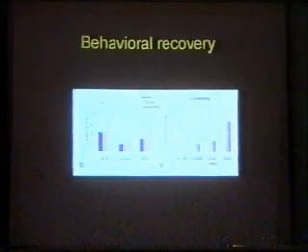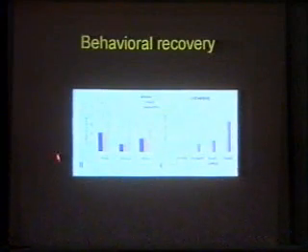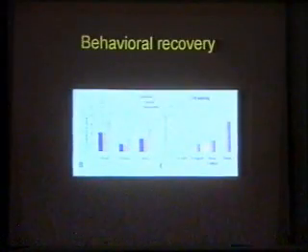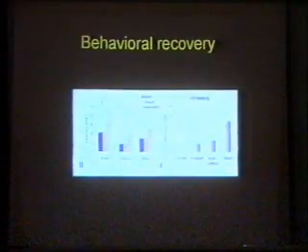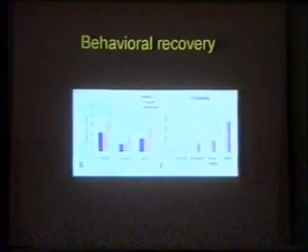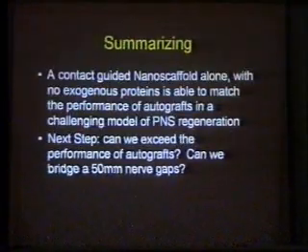Sorry about the quality of this, but we also have behavior testing called grid walking, and we measured latency. Again, the long and short of this is that both autografts and nanoscaffolds are similar, but there's a long way to go. In grid walking, you actually measure slips, the number of times your foot slips, so the lower is better. In normal, you don't slip as much. In autograft and nanoscaffolds, you slip less. If you just have saline construct, you slip a lot when you're trying to walk on a grid. I'll show you some movies with the CNS about that test. But both electrophysiologically and behaviorally, the nanoscaffolds and autografts work together.